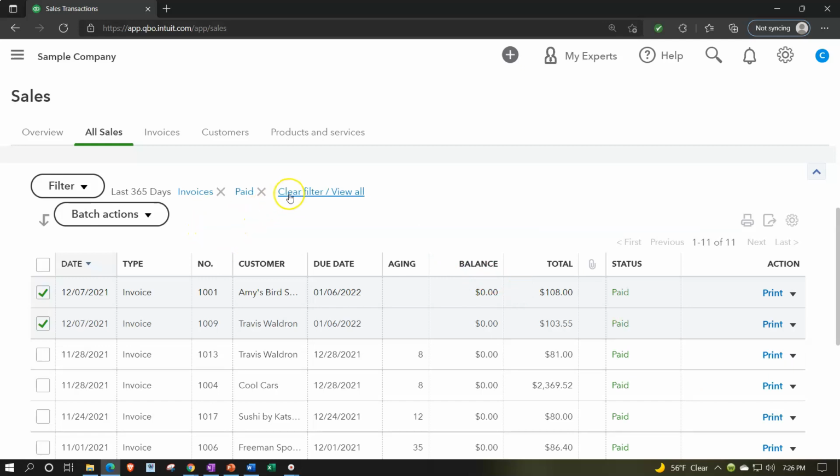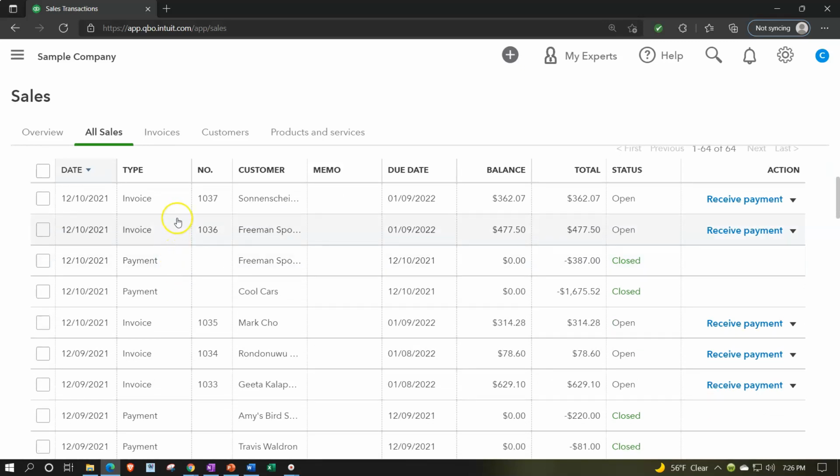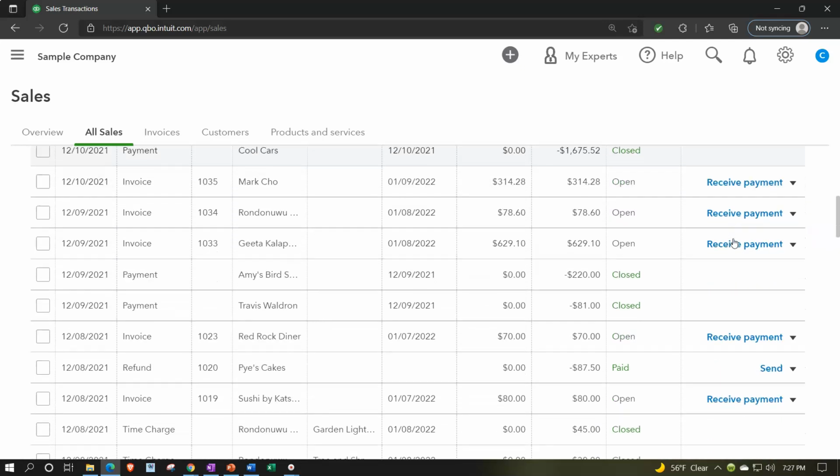Let's remove the filter. I'm going to clear all the filters here. We've got the invoice, we've got the payments. Now, remember, these types of forms, the invoice would be something that is going to be billed, which we have not yet received payment, but we did work or provided goods or services, and accounts receivable goes up, sales go up. The payment is going to be the type of form that's going to represent us receiving payment. So if you're looking at an invoice, the major activity would be that you're receiving payment on that particular invoice, and you can go here to basically receive that payment in a nice quick fashion.